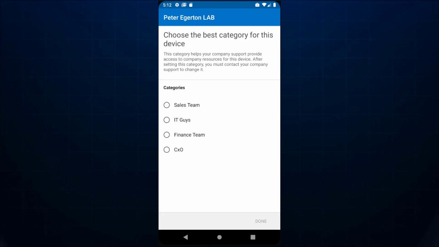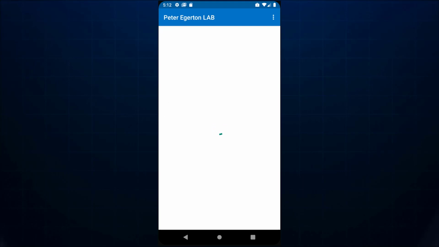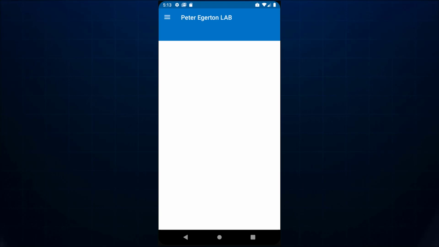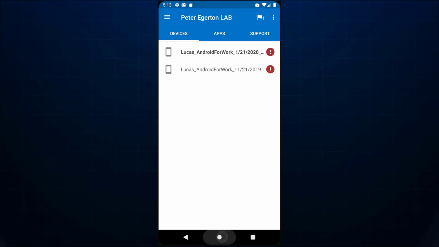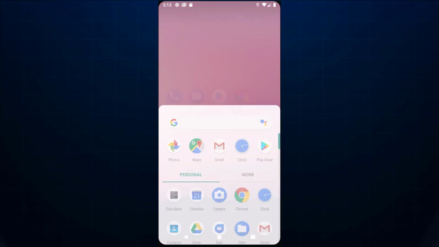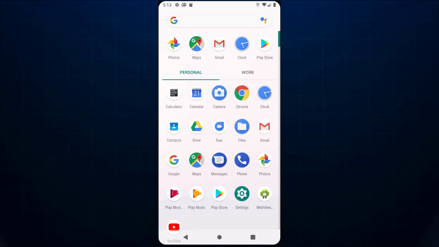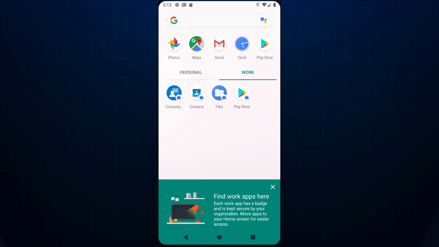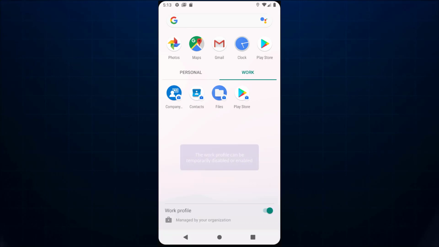Now this is just an option that I've got set on my tenant to choose basically what department I'm in. You may or may not have that. I've got that on my tenant, so the user just chooses where they live, and that helps categorize things. And there you see, we're done. What that will do now, drops me into the company portal. As an end user, generally not going to be too fussed about that, so we'll close that down. What we'll see now, if we swipe down, or swipe up even, we'll see we've got two areas now. We've got personal and we've got work. You notice the briefcase icons on the work apps.